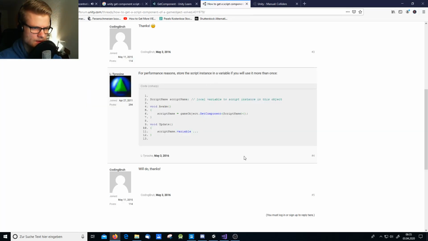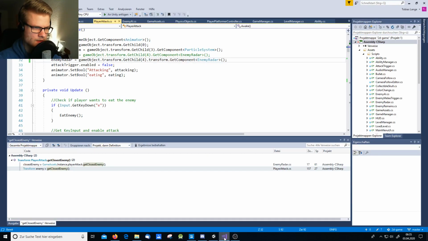Whoa, game object, get component. I thought this would work, but it doesn't.